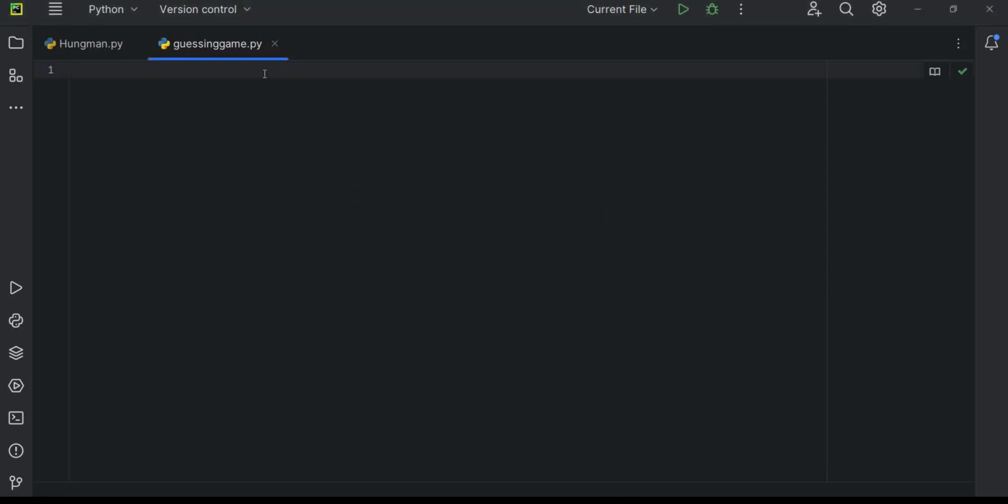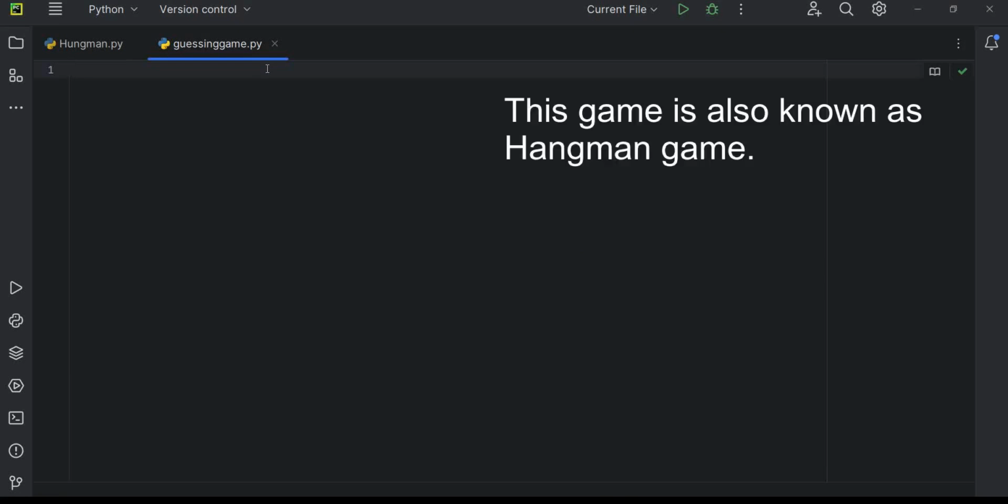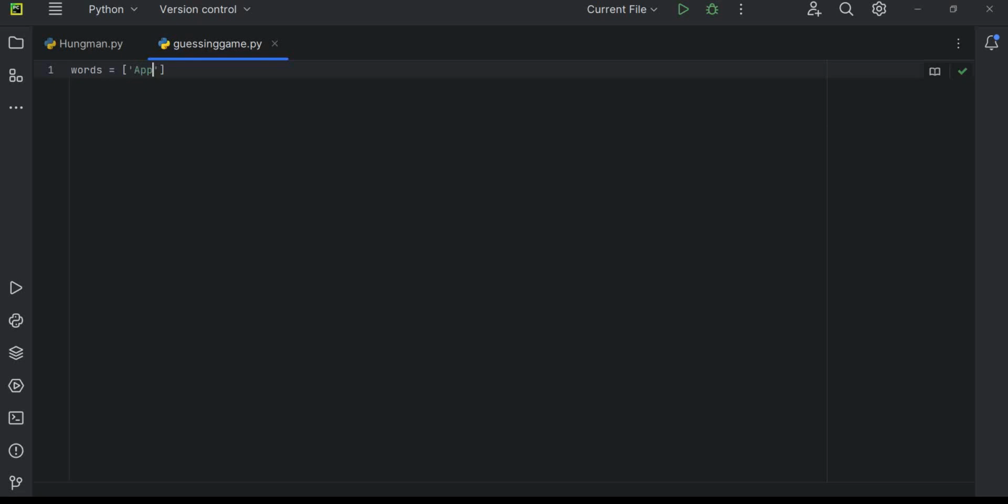Going to look at how we can make a guessing game. So this is a guessing game. As I showed earlier, we are going to guess the word, and first we give the computer some words. For example, as I have here, apple and banana, and the third one is called orange. So I have three words, and the computer will randomly select one word and we have to guess that word.